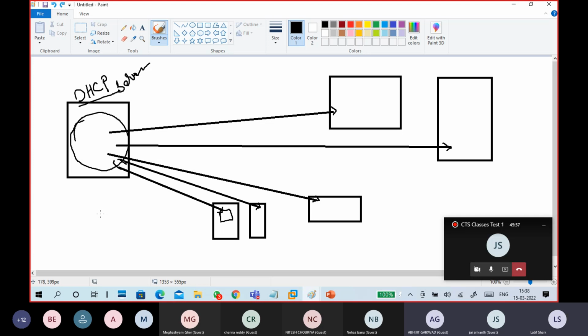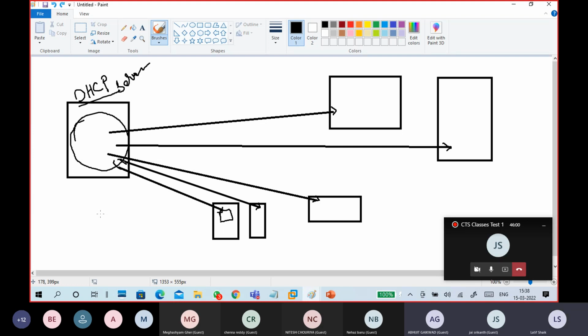Another example: when I was at my home, my room in Pune, there is a router which assigns an IP address to my laptop. When I go to the office at 9 o'clock in the morning, there is a router in my office that will give me an IP address.